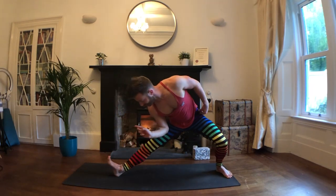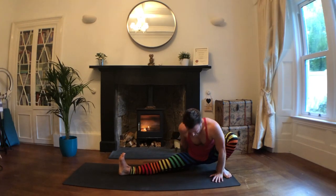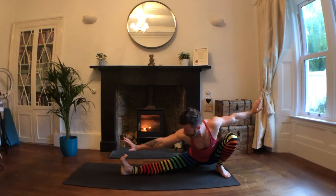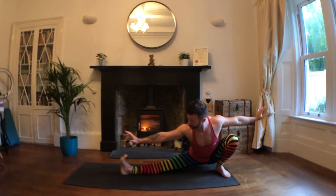Push off of there, flexing the foot, and sit into the left hip. So maybe the hands are down, maybe both hands are down. Maybe the left heel is up a little bit. If you're able to, going for one arm reaching forwards, one arm reaching back. Take a deep breath here, lift the chest up away from your right leg.